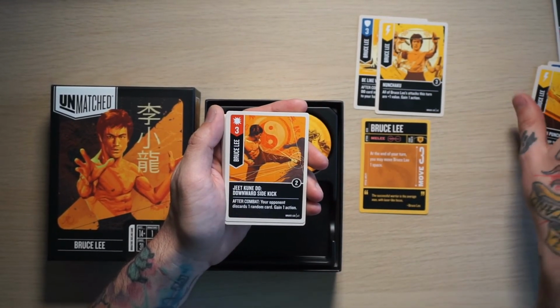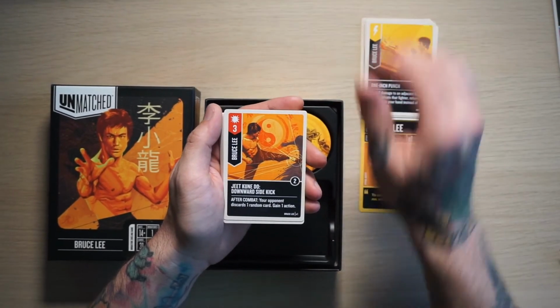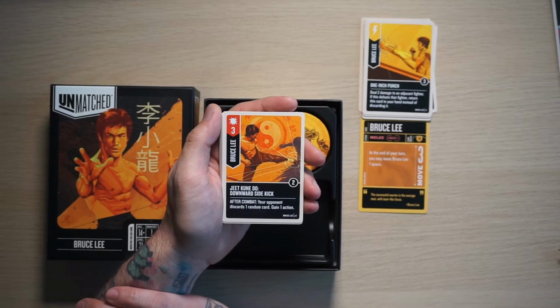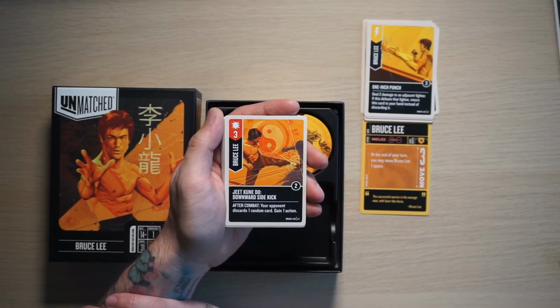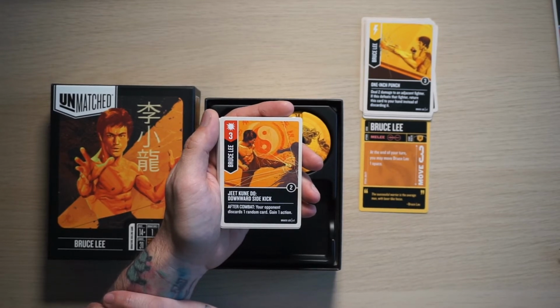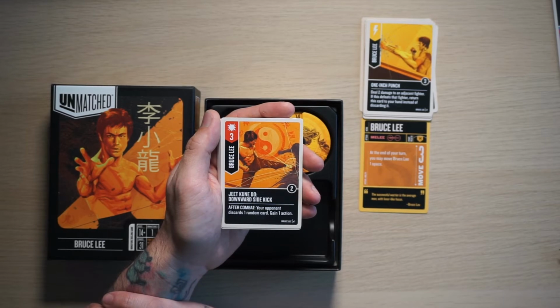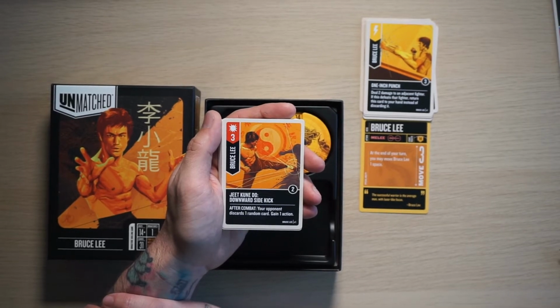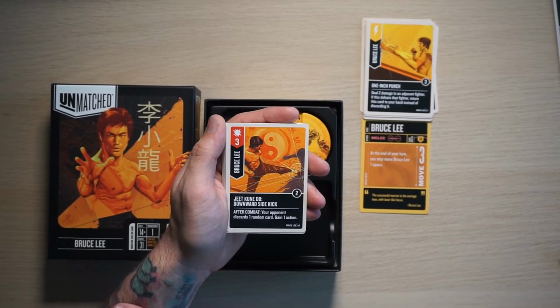I can't even be moving all these cards all over the place. This is crazy. Next card coming in. Hey, here is one of those Yi Kwon Do cards. Downward Sidekick. So again, it is an attack icon card for 3 attack, 2 boost. After combat, your opponent discards 1 random card, and then you gain an action. Again, man, this guy is fighting a lot. No joke, you need to be in your opponent's face, punching and punching and punching.